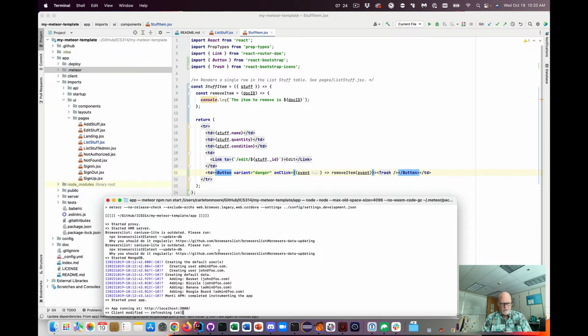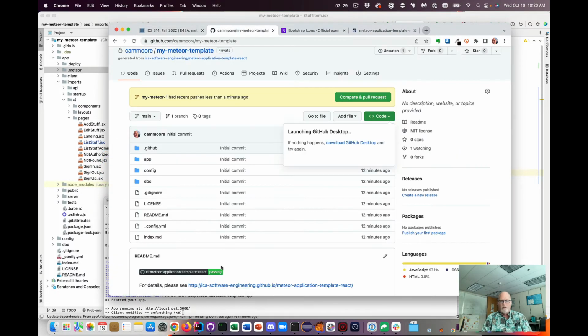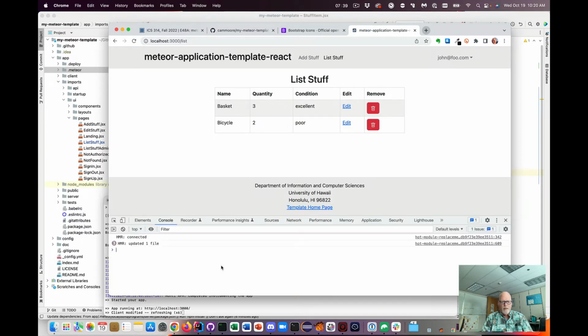So we've refreshed. We can also check to see if we refreshed by going here, opening the console, or Option Propeller J or Control Alt J. The HMR updated one file indicates that it noticed that stuff item changed and it refreshed.